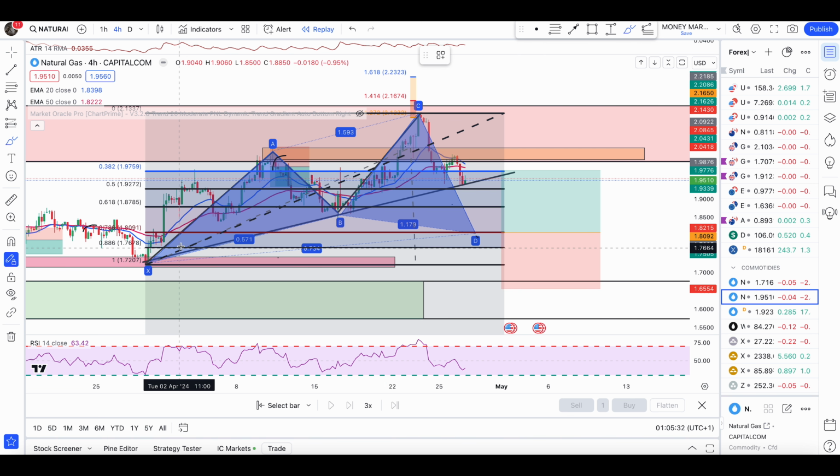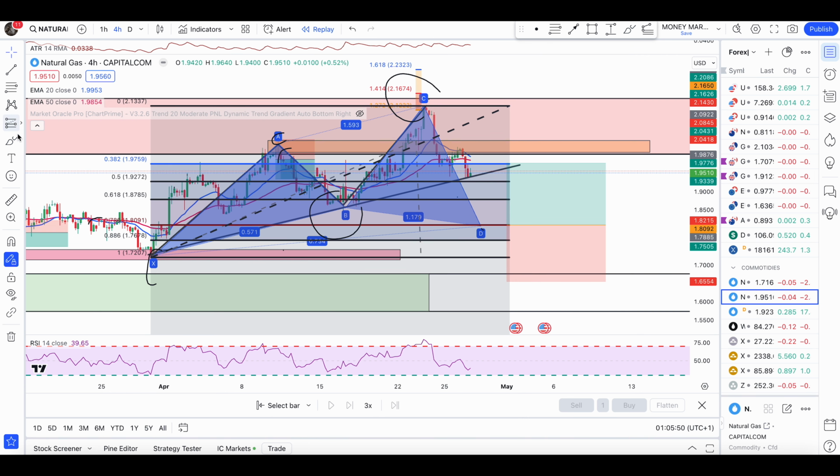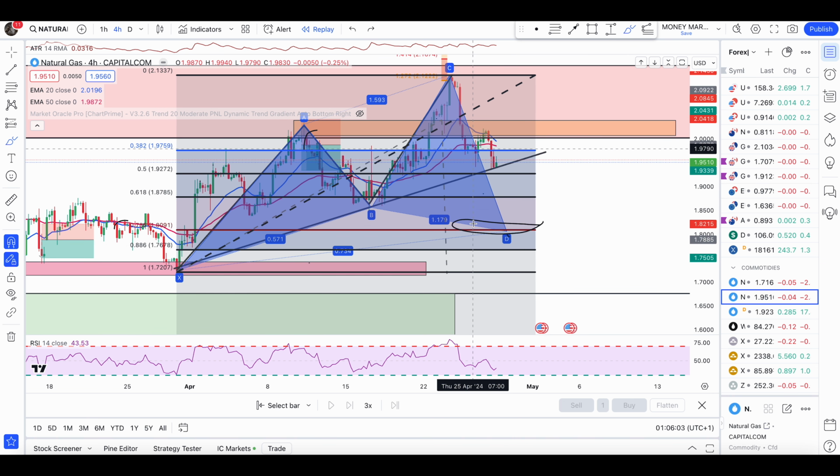And as you can see, the Fibonacci extension has followed all my rules from point X to A, then point A to B. Then our Fibonacci extension right here has rejected from the 1.272 extension level, with rejection exactly from here. Then the price is now pushing down to point D. So that is what I want to show you, and I hope you have learned something out of that. And that is what we now need to look at here on natural gas.